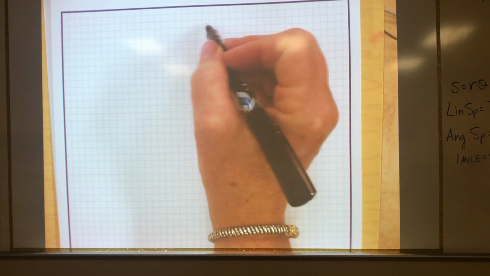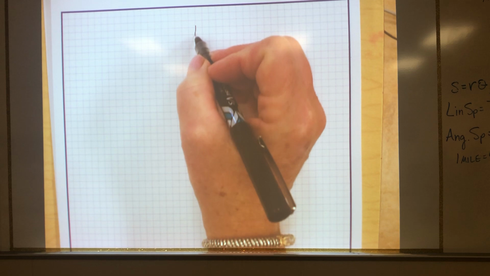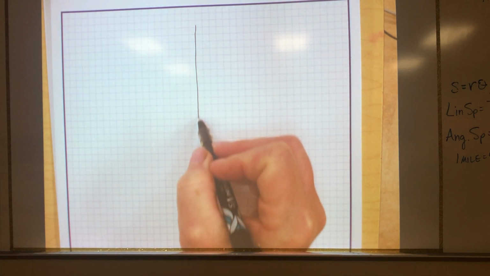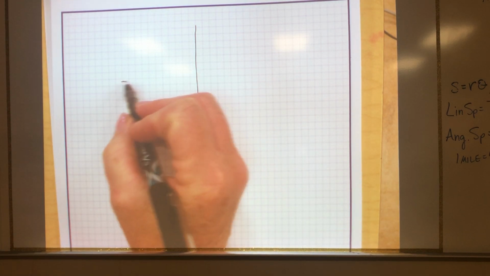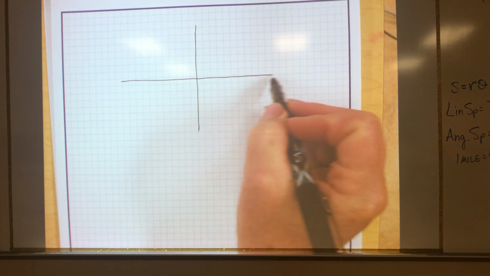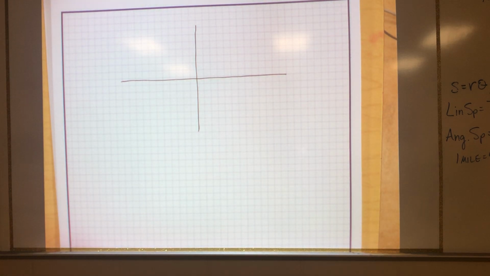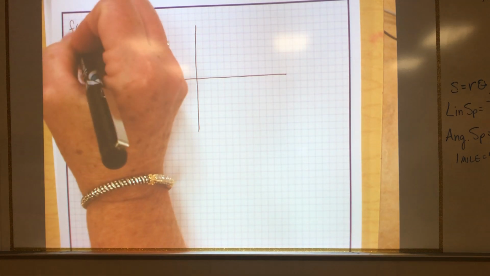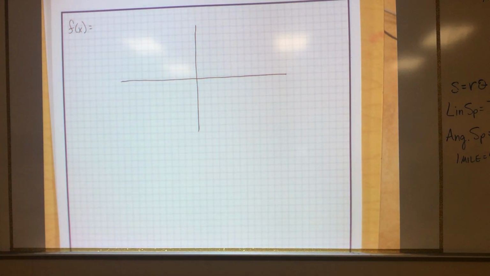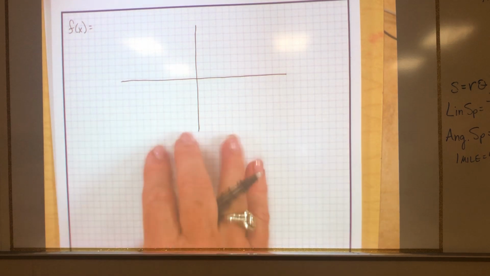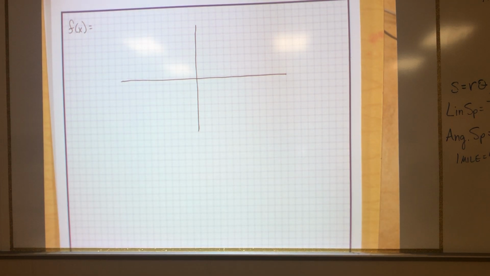I'm going to draw a little coordinate plane. All right, and so here's what's going to happen. They're going to give you a function, all right? And they're not going to give it to you with an equation or something like that. They're going to give it to you as a graph. And there will be specific points marked on your graph. Actually, the function that I'm going to give you has 5 specific points that are marked.